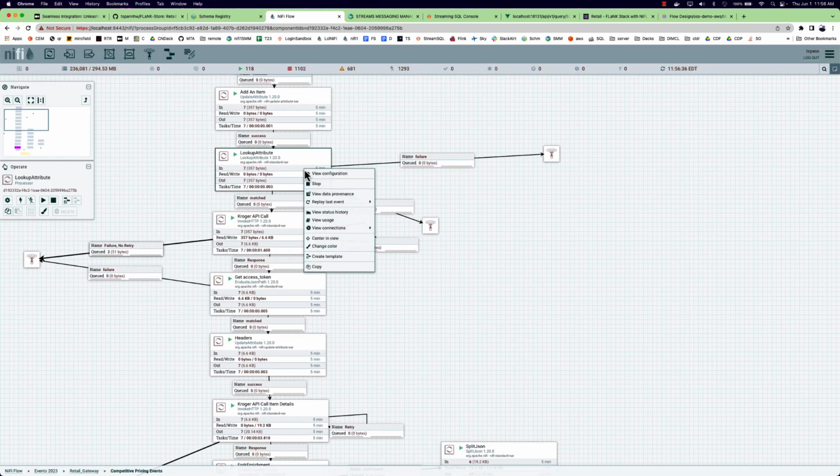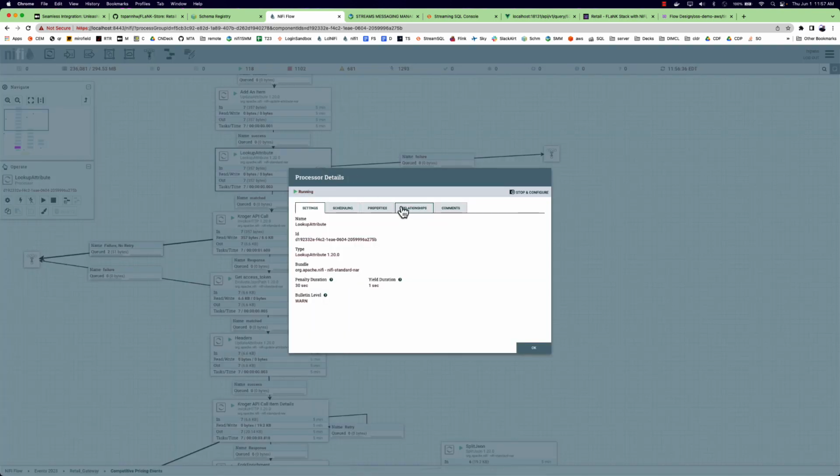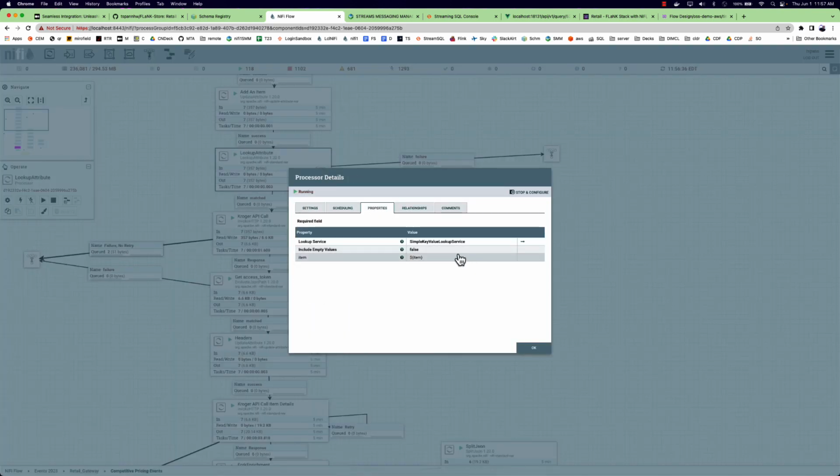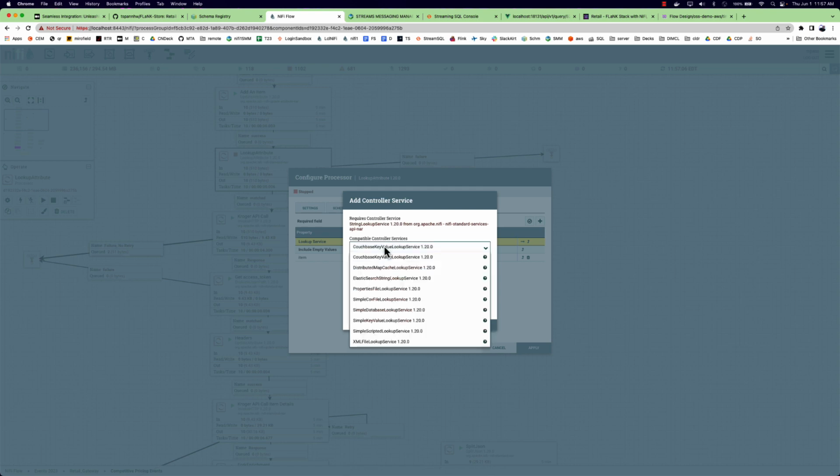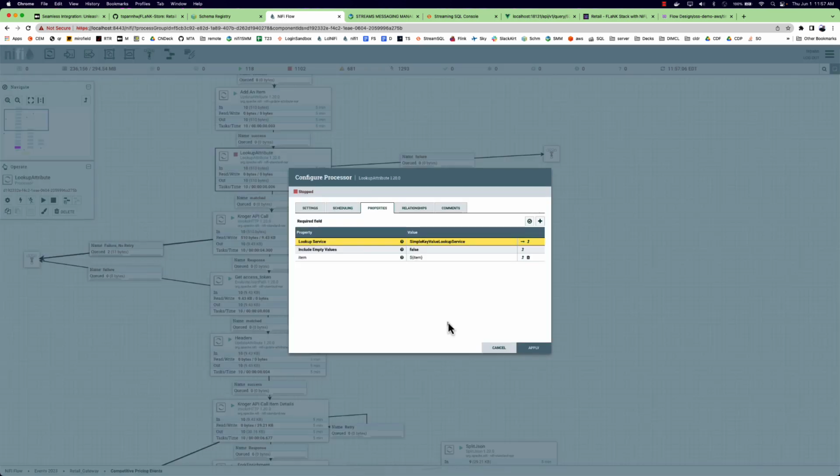What I'm doing is picking random items, you know how random is, from my basket. I could have used a lot of different lookup services. Just to make it portable for everybody out there, I'm just going to do a simple built-in lookup one. But I could use a database. I could use Elasticsearch, our built-in distributed map, Couchbase, whole bunch of stuff.